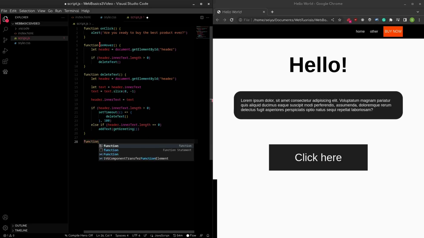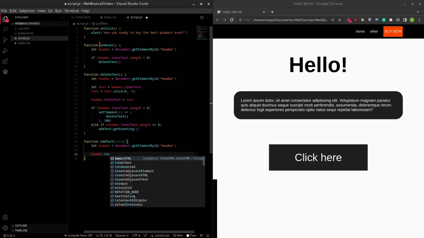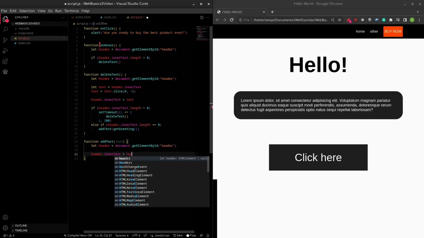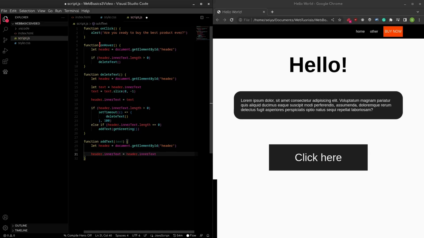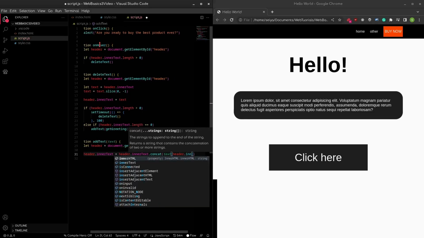Right, so next we're going to create the first function, which is addText, and this function is going to take a parameter text, and the first thing is we need to create that header variable again. Next, we're going to add the next character of the text to the header. So how we do that is header.innerText equals header.innerText.concat, then it's going to be text.at(header.innerText.length).